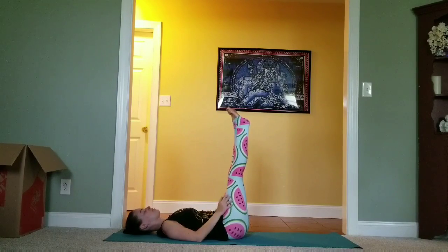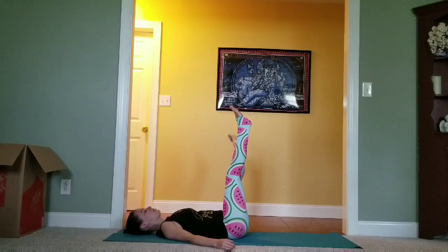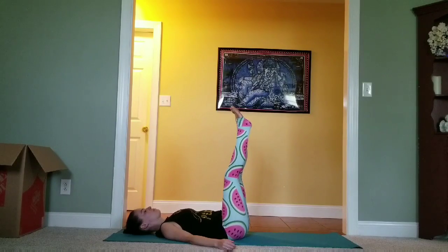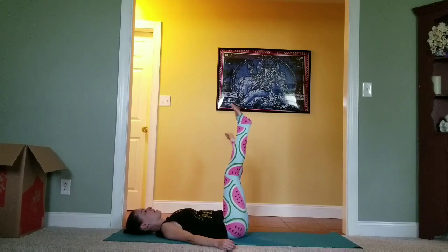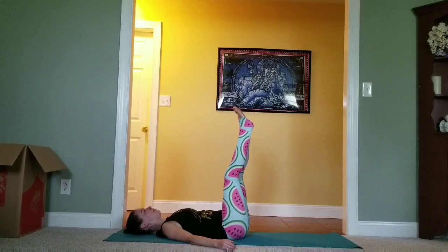So we're going to start, let the feet relax now. Start by keeping that left leg right where it is. The right leg, we're going to let it come out to the side. And back up. As the right leg comes up, we're going to take the left leg out to the side. And back up. Right leg out. And back up. Left leg out. And back up. Right leg. Up. Left leg.